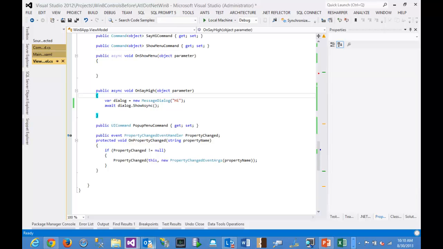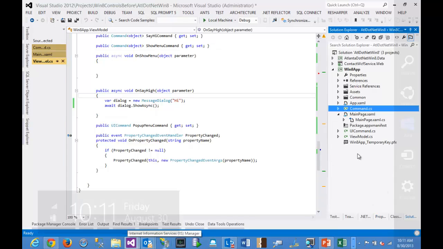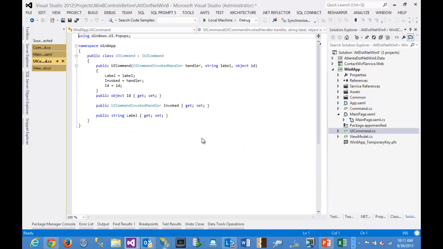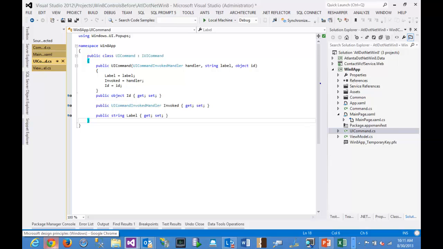But what if you want to show a couple of buttons, a couple of messages? You could create your own custom control, but if all you want to do is ask them a question and maybe have them say yes or no, why would you want to spend time doing that? To get around that problem, there is another base control that message dialog responds to, and it's called IUICommand. There is no default implementation for this IUICommand interface that certain controls, such as message dialog, understand. An IUICommand is simply a command invoked from a UI.